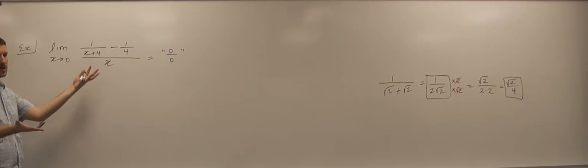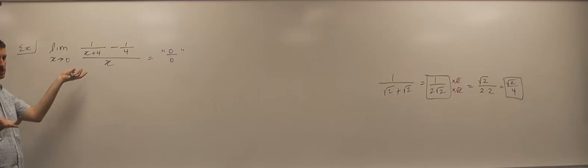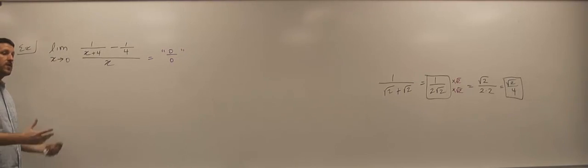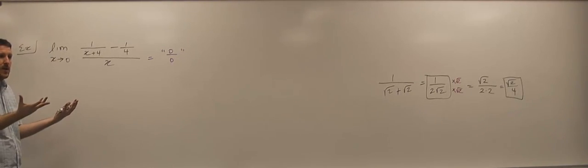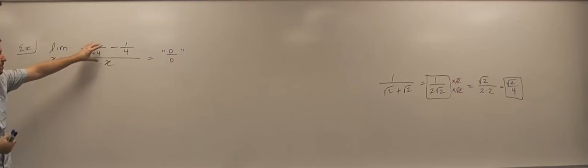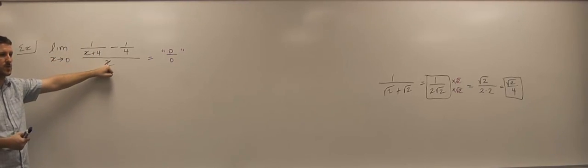Factoring doesn't make much sense. There's not really anything to factor. Rationalizing doesn't make much sense. There's no roots. I would get a common denominator and try to simplify it that way. Right? Somehow you have to simplify this so that this x in the denominator goes away.